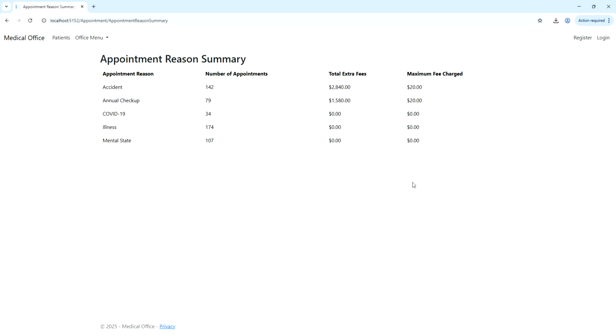And there we are. So that's it, all the data. So now I can see that there have been 142 appointments due to accidents, okay? 79 due to annual checkups, et cetera, COVID-19, only 34, and so on and so forth.